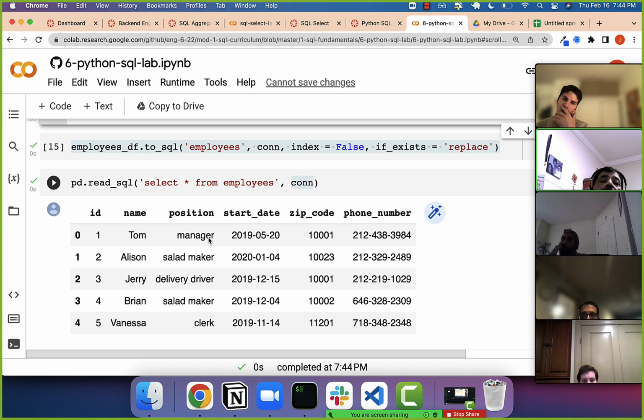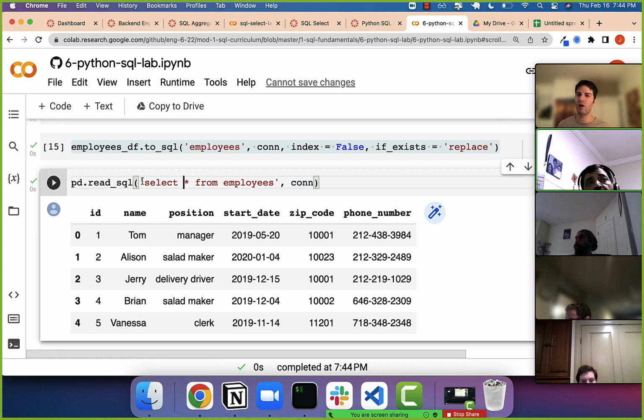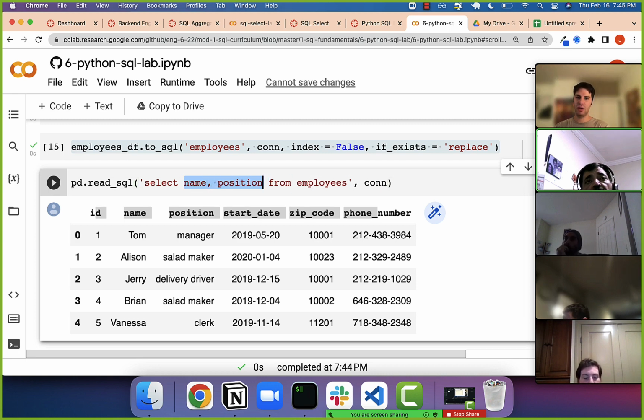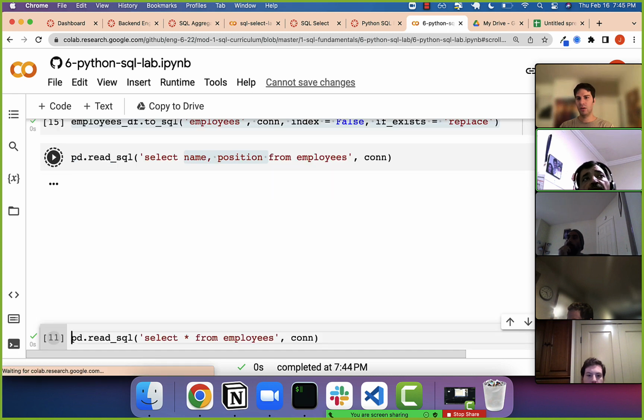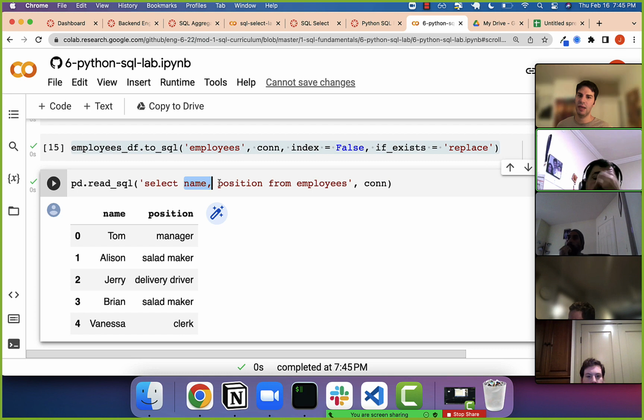All right. So it is sometimes useful to think in terms of reading data from SQL. So far, I've been doing select star from employees, and the star means all of the columns. So if you just want specific columns, you can do select name, comma, position. So it's basically comma separated column names. Select is the keyword we're always going to use, and then from which table name. So from employees, and then here we're specifying the columns. So select name and position from the table. If we want all of them, we can just do the star again, and that will give us back all of them.